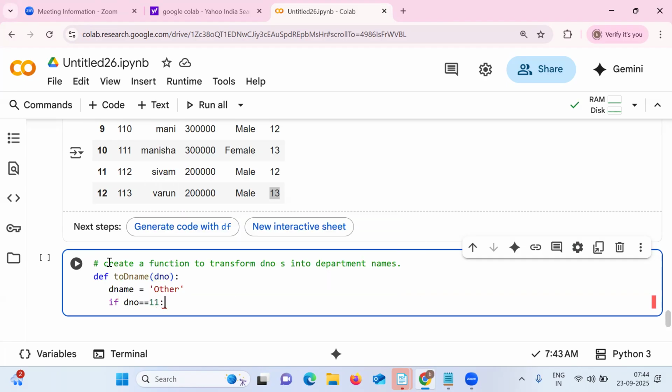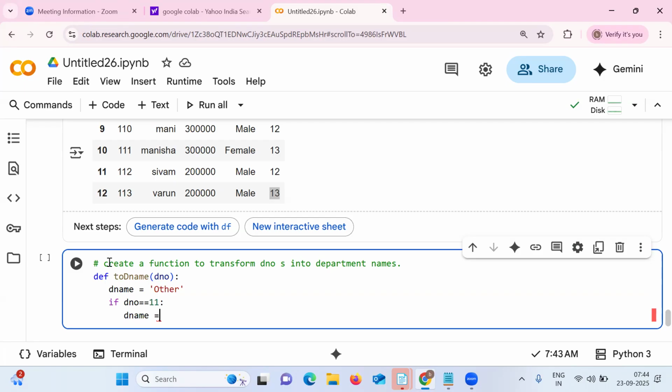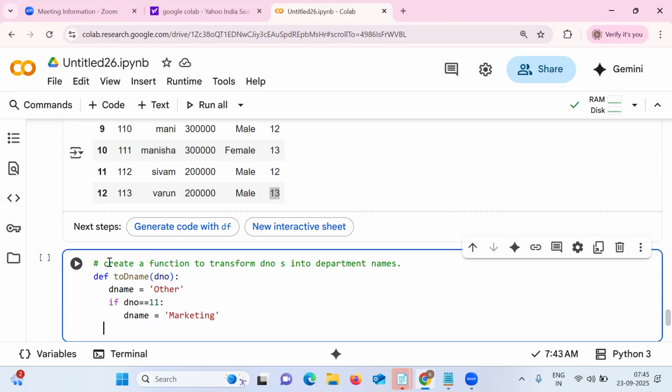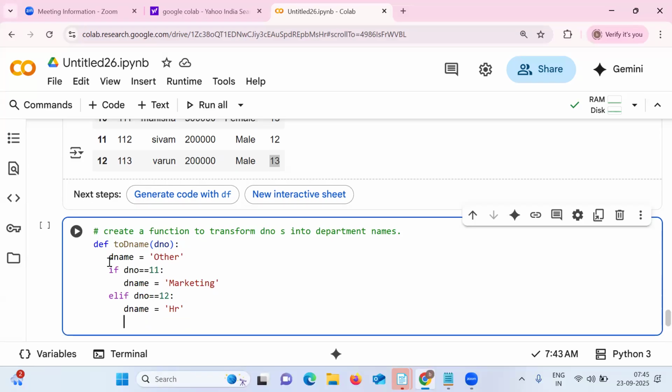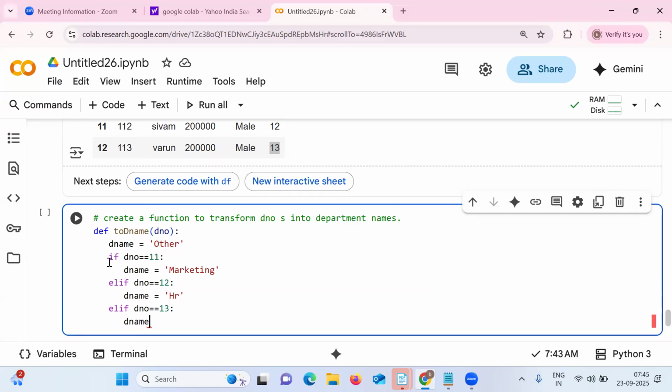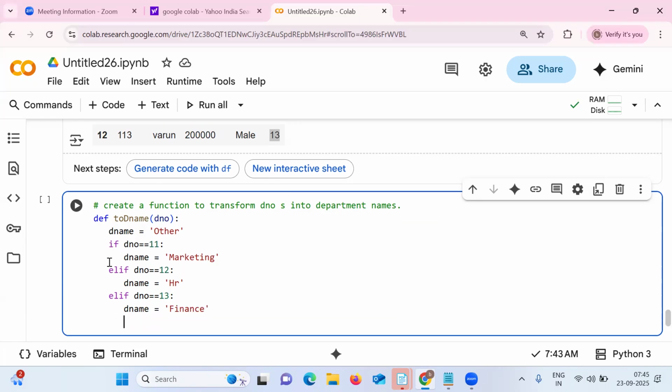If DNO equal to 11, then DNAME marketing. Else if department number equal to 12, then DNAME HR. Else if department number equal to 13, then DNAME finance.